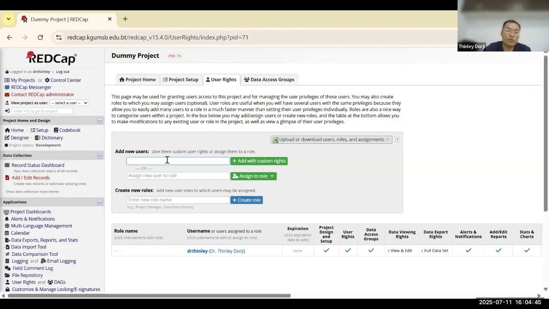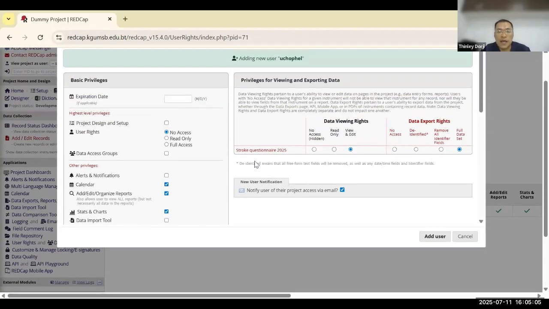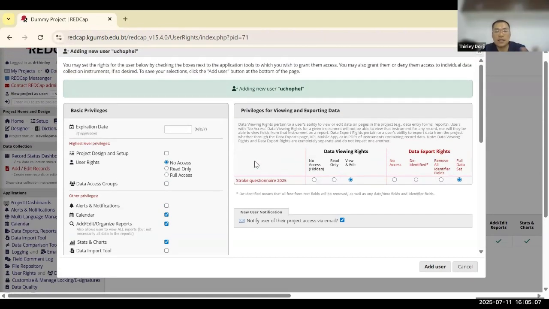That's why you need to remember the user ID of the second person. For example, if I want to add someone as the data entry operator here, I'll click on his name and add this person. After I add this person as a data entry operator, I can decide on the level of access that I can give. If I give him all the access, he can edit the questionnaire, he can delete a question, he can do everything. But the final access would be whether that person is allowed to download all the data, yes or no.